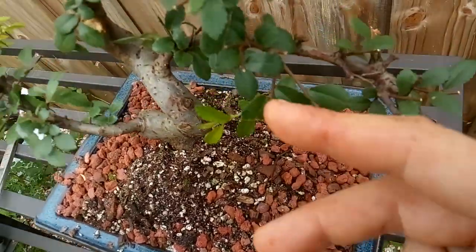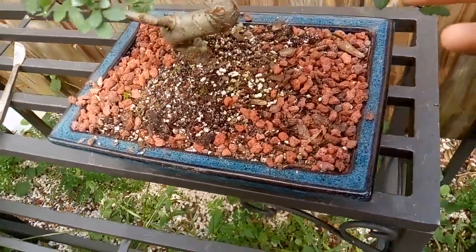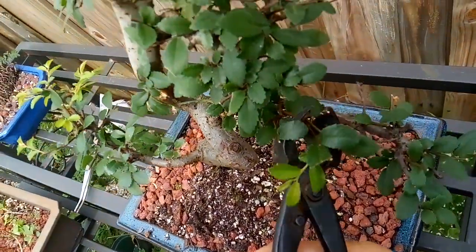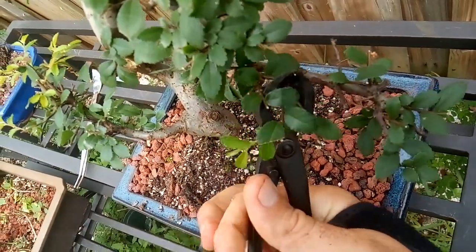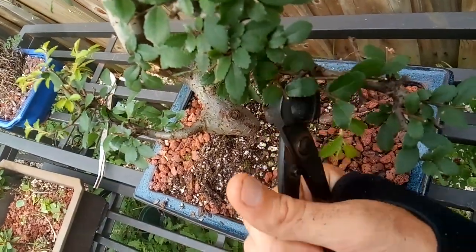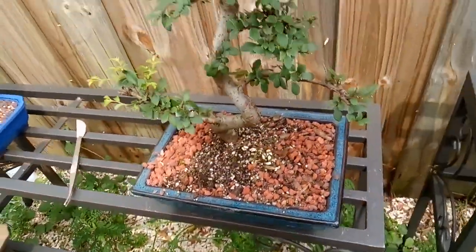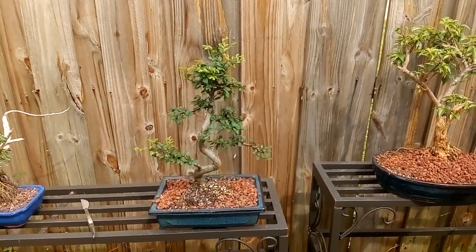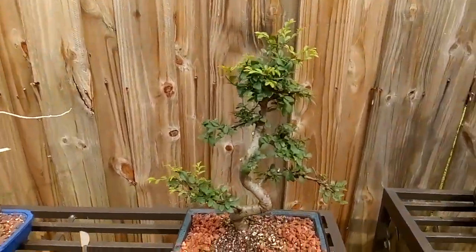I'm actually going to take, because I have two branches here together, I'm going to take both of those off. Okay, and there is our finished tree.